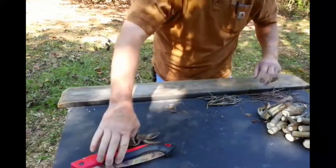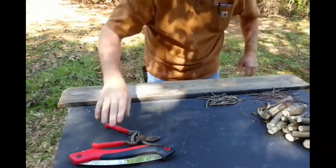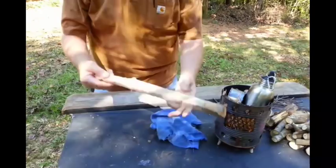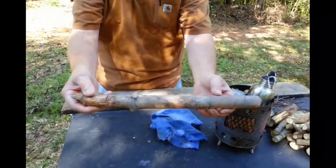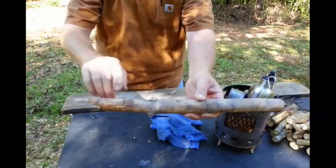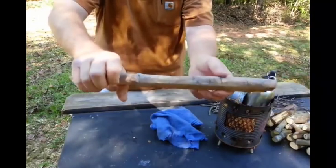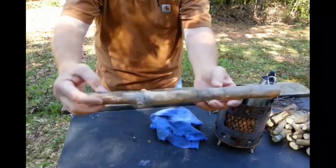That'll be good for a start. Let's go ahead and get this fire roll going. All right. Now I made this top board yesterday out of a piece of pine. I found a flat spot on that branch, which had a little upswing on this part, so I accentuated this. I cut this out more to have a place for my fingers. And so this worked beautifully yesterday for a top board. We'll use it today.